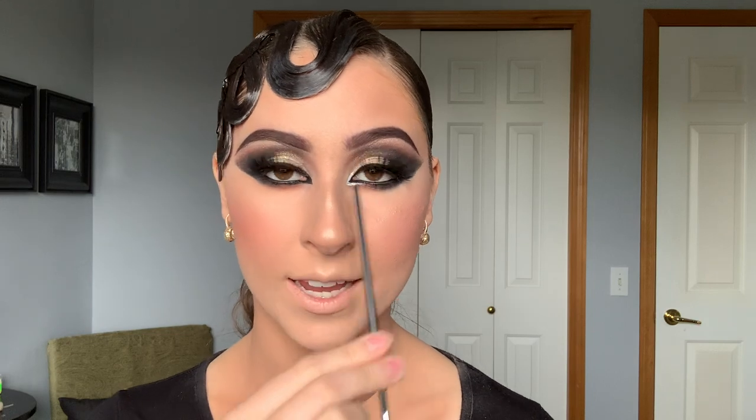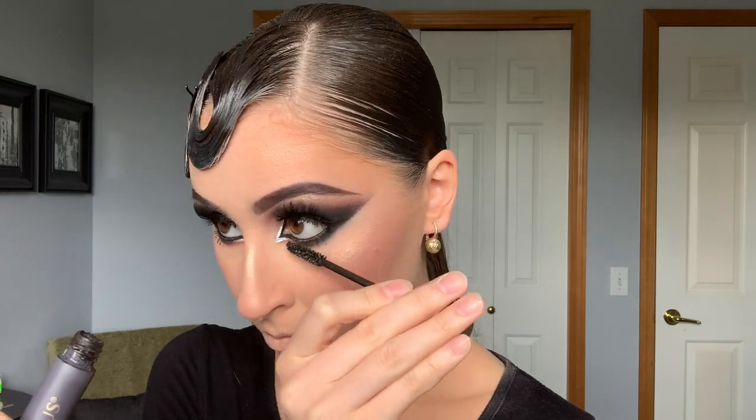As you can see, the white just adds another dimension compared to the other eye. This eye looks good, everything is fine, but this eye is like the biggest, brightest possible eye you can have. The very last step for the eyes is going to be lower lash mascara or false bottom lashes. As I say in all my tutorials, I wish I had false bottom lashes — I think they would open your eyes even more and it's becoming more popular for girls on the competition floor. But for now I'm just going to use my L'Oréal mascara and we will be done with the eyes.